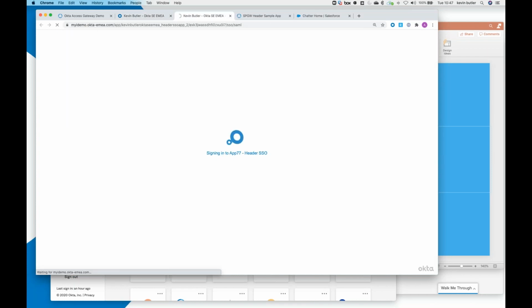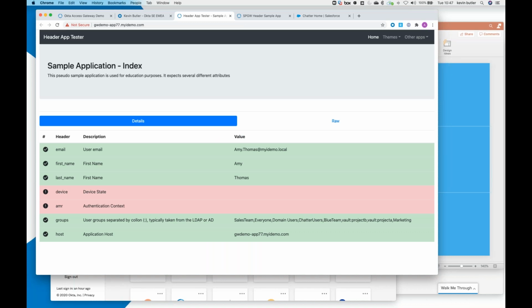So I've got another header app here that's going to simulate different environments, in particular Oracle. One of the challenges is that with some of the group representation, we need to be able to change the separators. So by default, we use colons, but we can change that to commas or whatever we want to do. And you could even have scope type mechanisms which use a colon, as used by, say, modern RESTful APIs. We can pass some of that information across from that perspective.